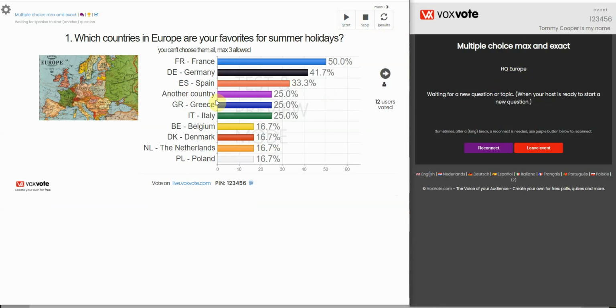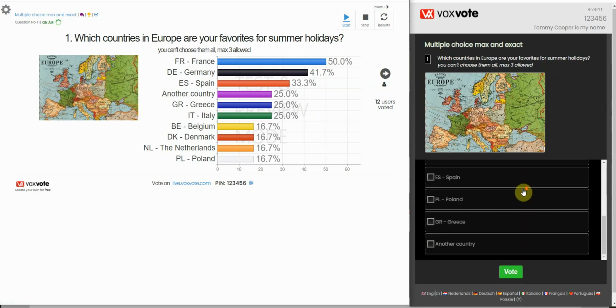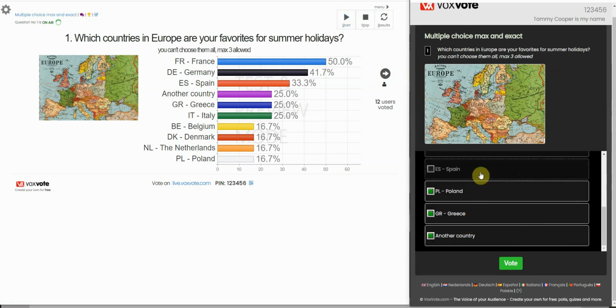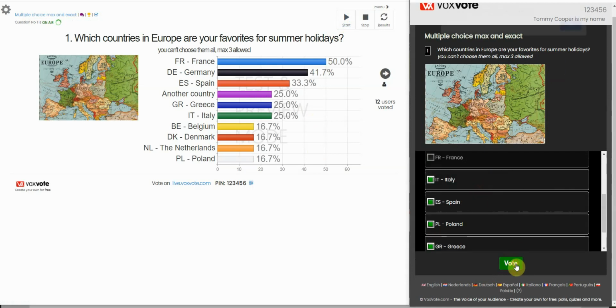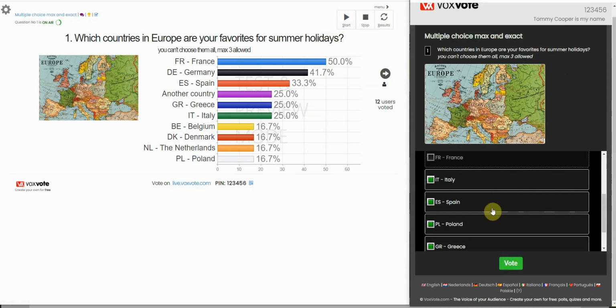We are in preview mode, so I can test more, choose the live mode only for the single one, and now I'll start the question. And as soon as I start, we can see that the text max 3 is stripped out of the instruction text, also here and here. But the system knows it has to be validated as max 3. So let's go through a list and select 4 or 5, try to vote, and the answer is given. Maximum number of answers is 3. So that comes from the max 3.